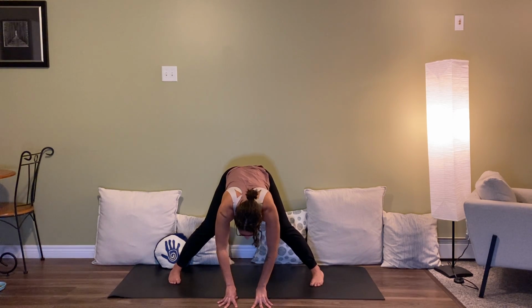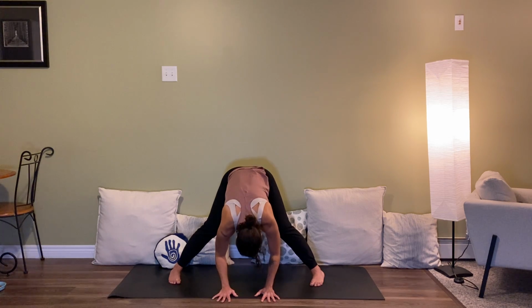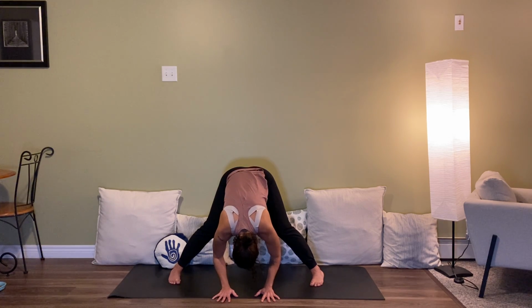Take a big breath in. And then just a gentle fold here. Mostly just a reset as we get moving. One more breath.